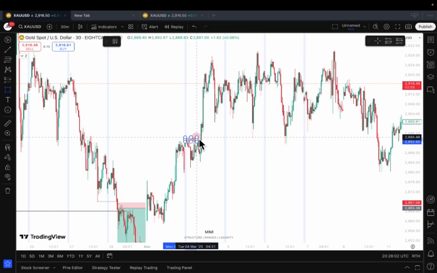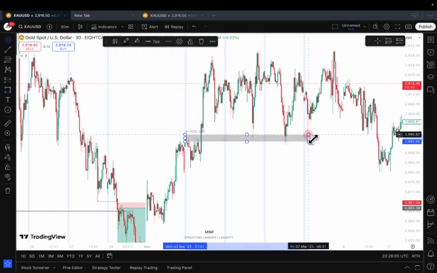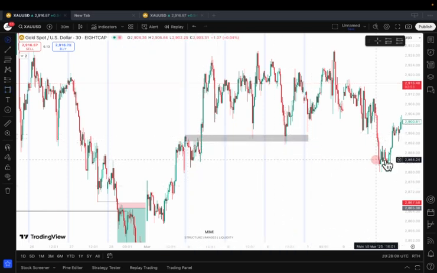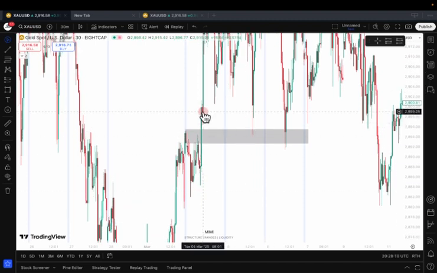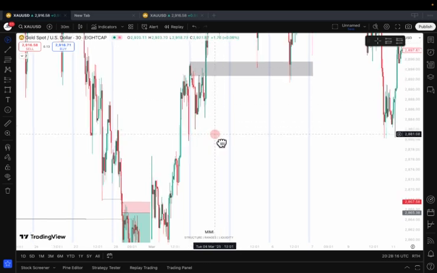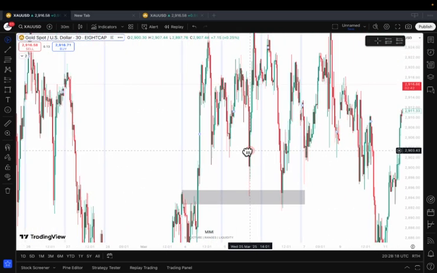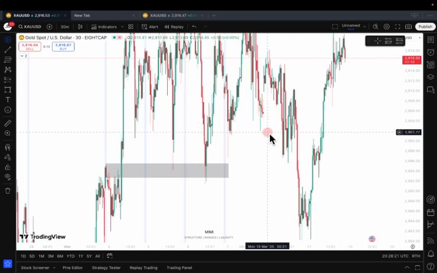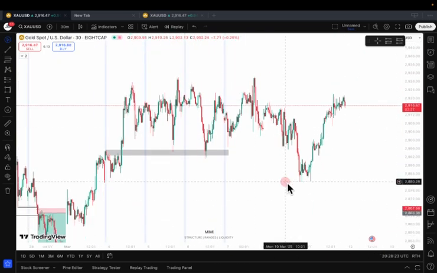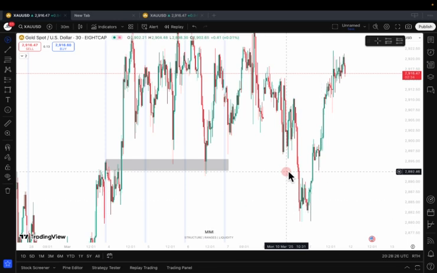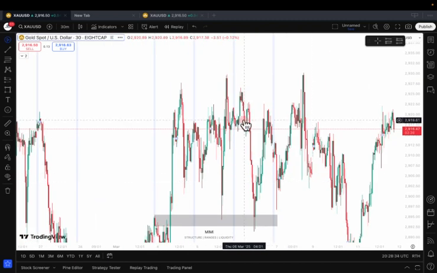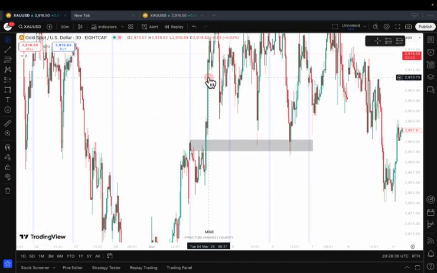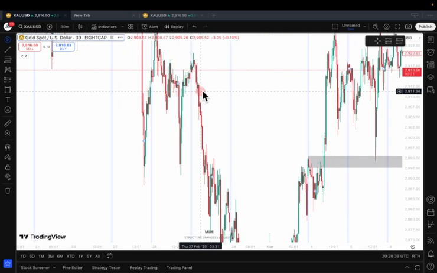Like for example, we had breaker. This is a breaker block over here. Okay. And if I'm being honest with you, what price actually came back for was this FVG. FVG has more importance because these are gaps that were created in the candles, and price does not like creating gaps. Check all the gaps that are created. 75% of the time price comes back to cover them. All these things that are created, whether it covers it in your favor or not, it finds a way to cover them. So if it creates a gap, it finds a way to fill it up.